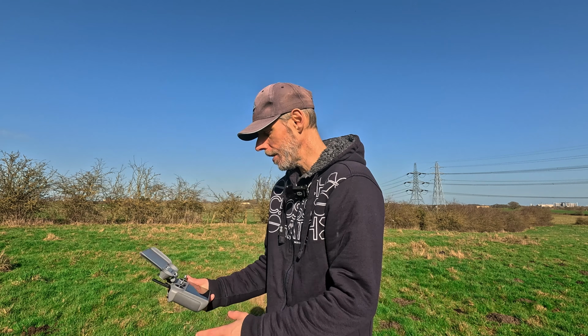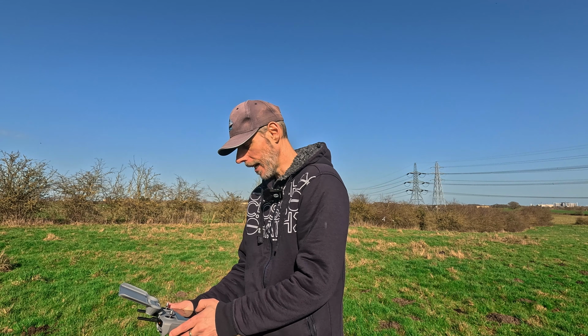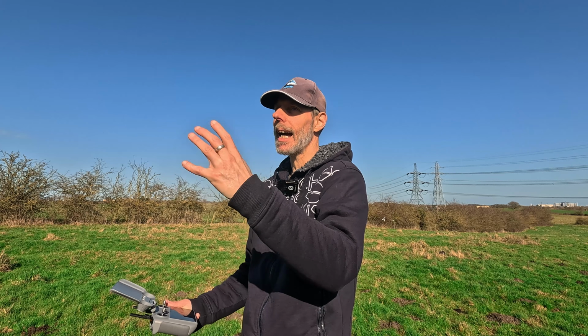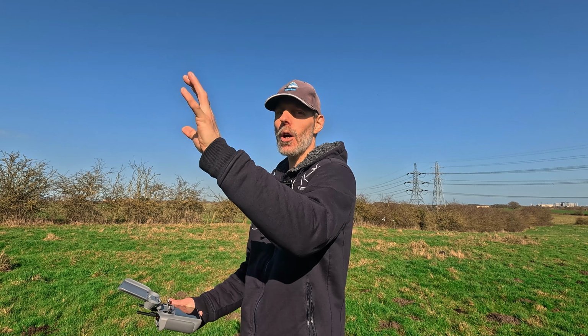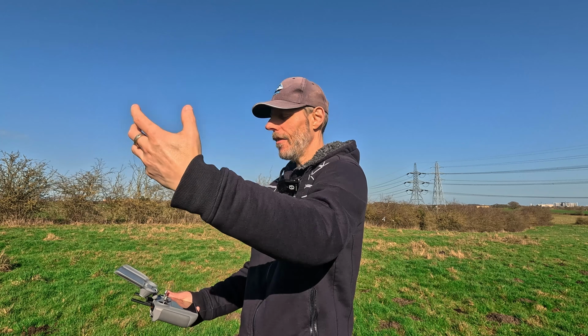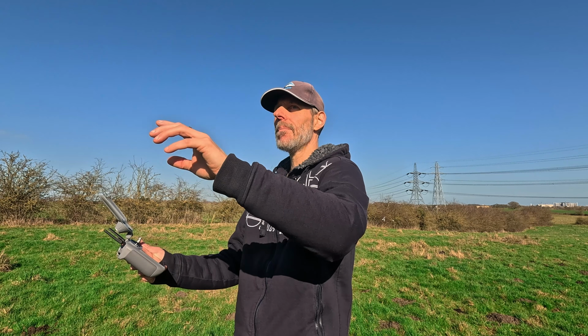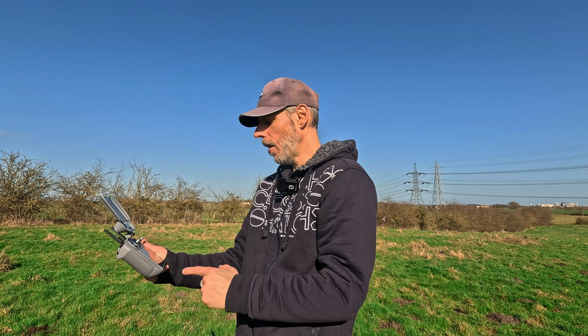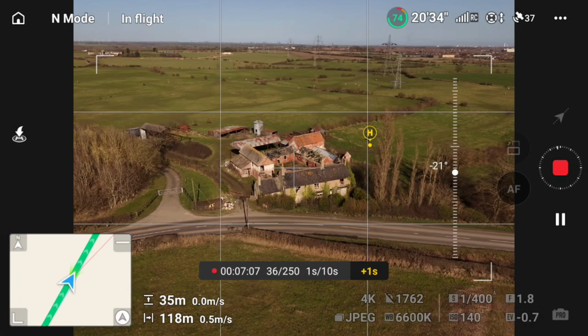I made sure that, as you can probably see, I'll get back on the camera, as you can see, it always looks a lot closer than it is when you're looking up and you think, where is it? It's always a lot further back. It just seems to focus more in front, if that makes any sense. Because I can see at the moment it's nowhere near the farmhouses, but on the screen you can see the farmhouses now.